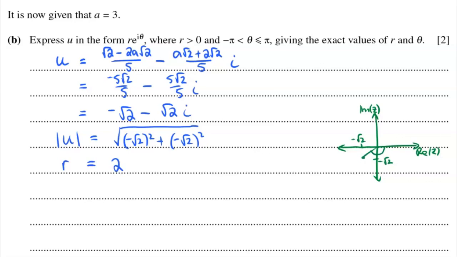Now, from the diagram, you know that is going to be negative 135 degrees, but we should demonstrate that as we work it out. So the argument of u is equal to the inverse tan of the imaginary part, which is negative root 2, divided by the real part, which is negative root 2, which is the inverse tan of 1. And there's two answers for the inverse tan of 1, 45 degrees and 225 degrees, which is negative 135 degrees, or negative 3 pi on 4. And we should work definitely with radians. So we're going to say negative 3 pi on 4.